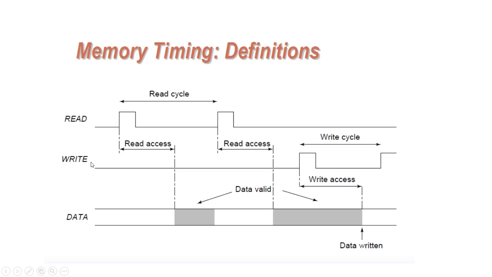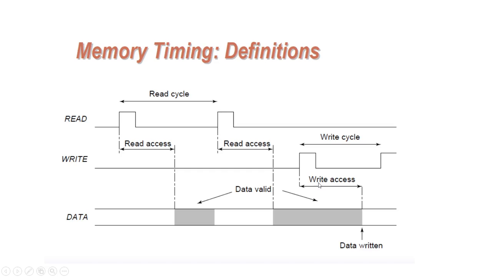And then coming to write, because we are also supposed to write data onto the memory. Whenever we want to write anything, we have to give a write request. Once the write request is given and the location where the data should be written is specified, you can see here that before my write signal goes high, the data should be ready here.